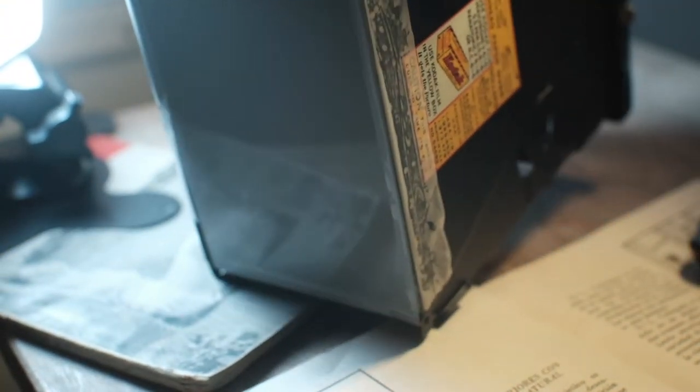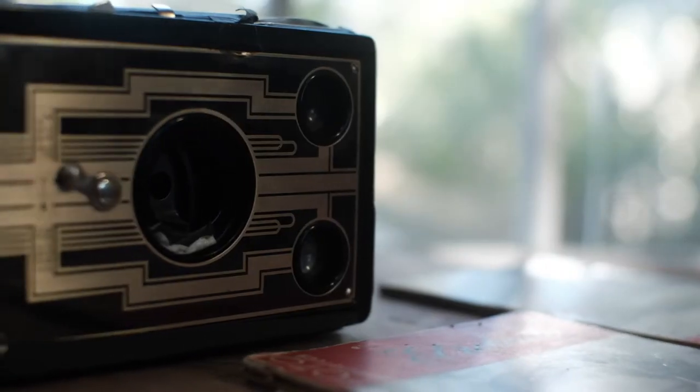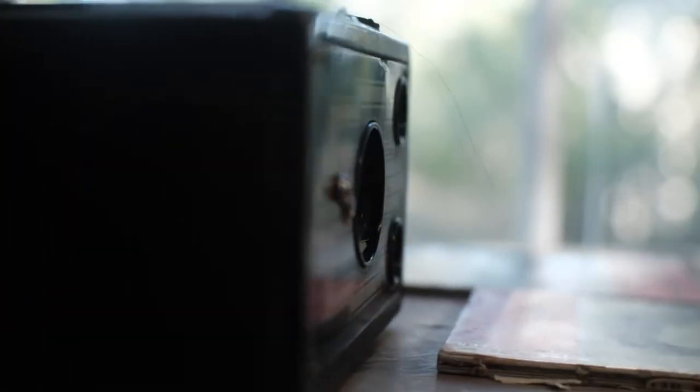So I decided to try to make digital images with it. I made a focusing screen with the diffusing plastic material from an old LCD screen and placed it at the film plane. Then I built a box, very simply, with poster board and tape, that replaces the original camera back non-destructively. This box is longer than the original and has a hole in the back where I can mount the digital camera.